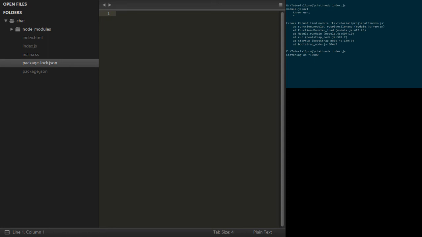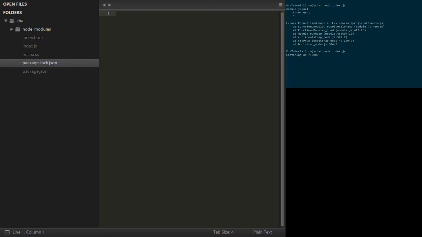So essentially, a lot of times to start the server, people put that script in, basically here under the scripts object.